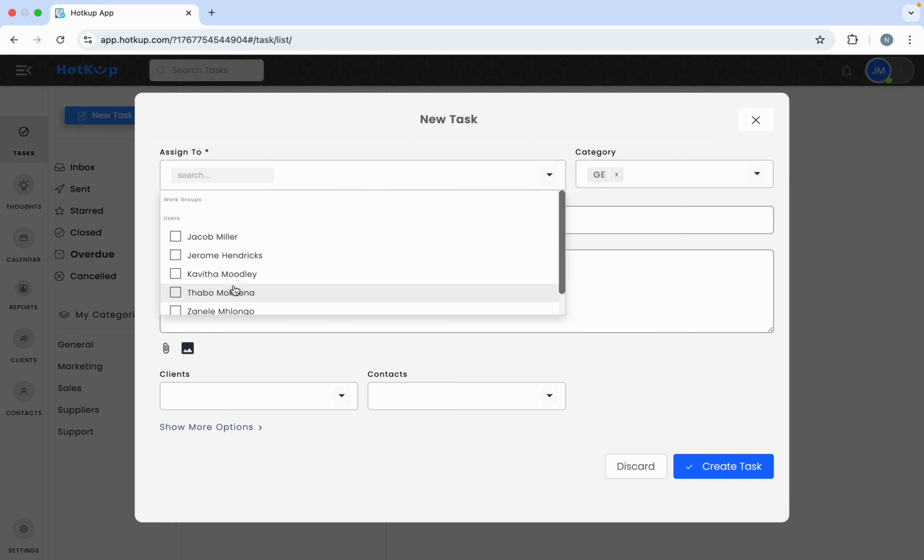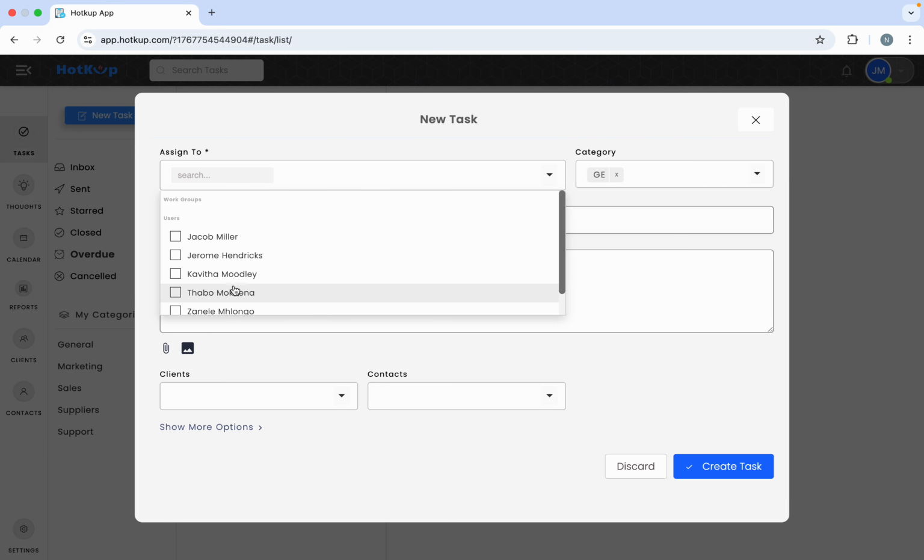So now we're going to see that task 51, which I've just created, is sitting in my sent items. Okay, if we scroll over to Tabo's profile, we'll see it's sitting in his inbox. Okay, he's going to say, please share a copy of your passport and post the comment. Okay, you can mark the task as in progress.